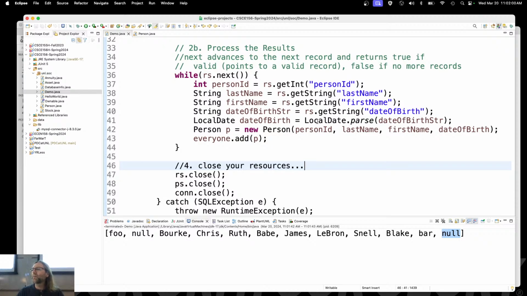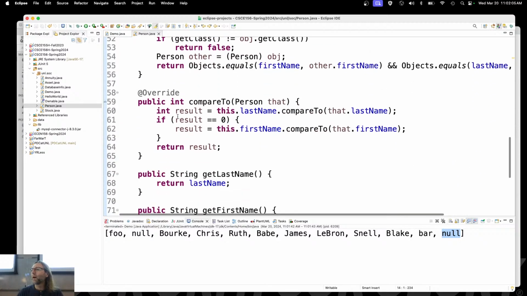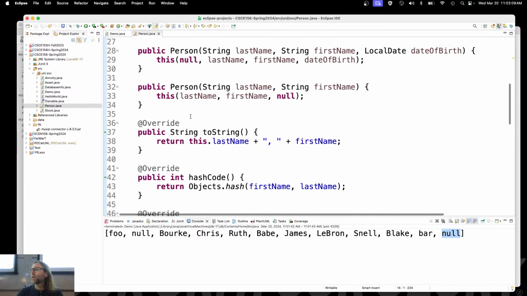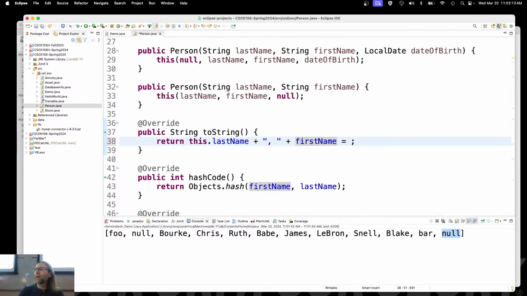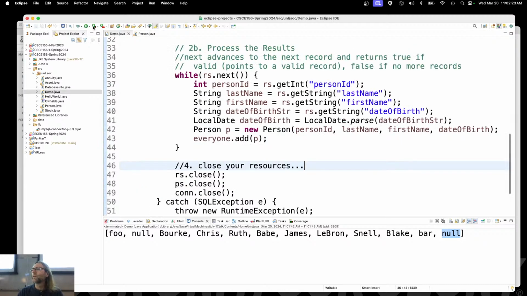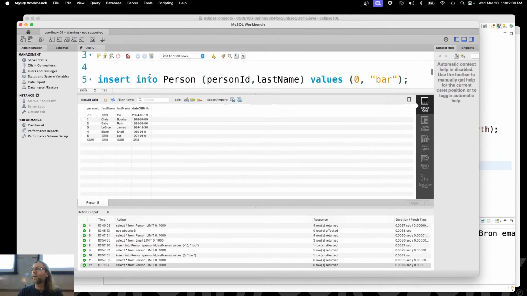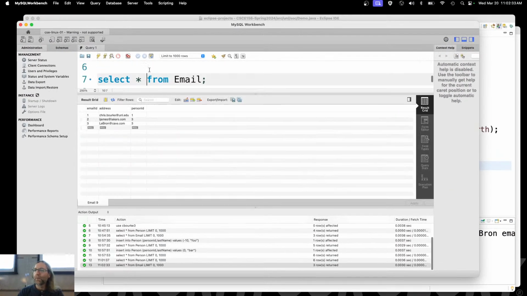That's kind of cool, except that do I have everybody's emails? In fact, let's come over here and modify the toString method. Where is it? There we go. I'm going to go ahead and concatenate all their emails, plus space, emails, plus this dot emails. There. And let's run this again, and we'll see that they don't have any emails, but I know that there are plenty of emails in this database right now. In fact, there are 3.